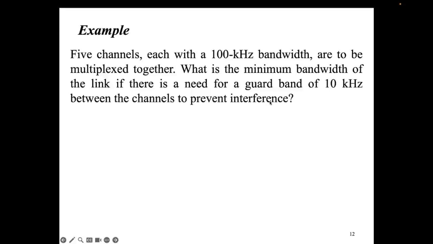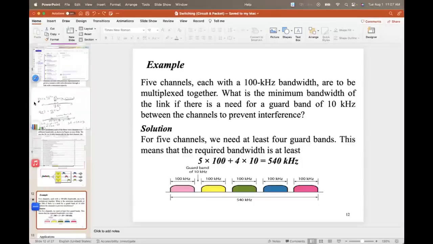Now, the previous question, there were no guard bands. It was assumed that there were no guard bands, okay? But in real life, you're going to need the guard band. Otherwise, interferences will come, because when channels are too close to each other, they will create what you call crosstalk or interferences. So in this scenario, being a bit more practical, they tell you that you have 5 channels, each one having 100 kilohertz of bandwidth. And then you need to basically multiply all of that together. Okay? But in combination, you need to make provision for a 10 kilohertz guard band. So let's see how you go about that calculation.